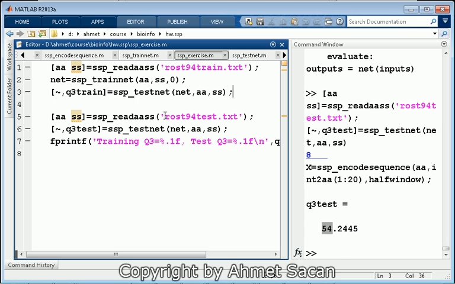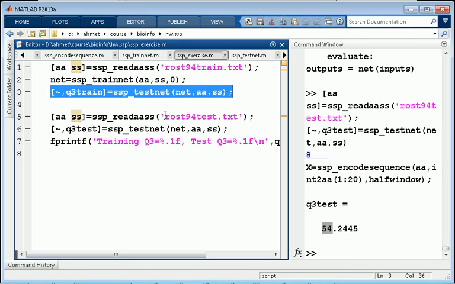One of them is on the training data. So this will be the same. It will show you the same result as you see on the performance graph of the neural network. But the performance graph of the neural network will be the mean squared error. So the neural network doesn't really care whether it gets the correct secondary structure state.